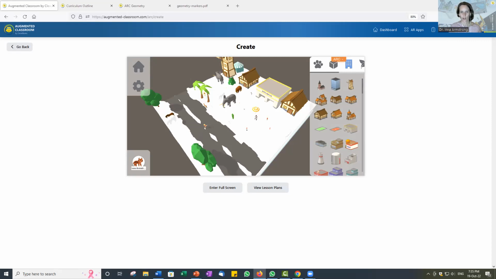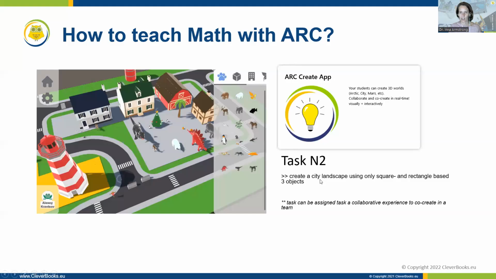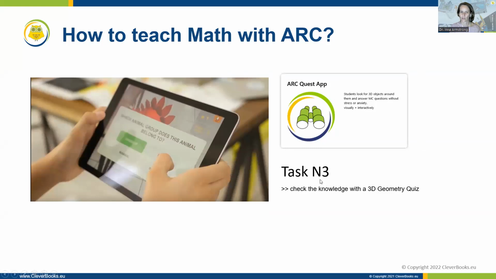Great. And now I would like to move to the next and probably the most exciting application of the presentation. As I'm moving to the next slide, could you please let me know if you're familiar with Pokemon Go? If you've heard of this application, how the kids were running around with mobile devices trying to catch Pokemons. So if you are, please put a plus in the chat. I'll know that you know what it is.